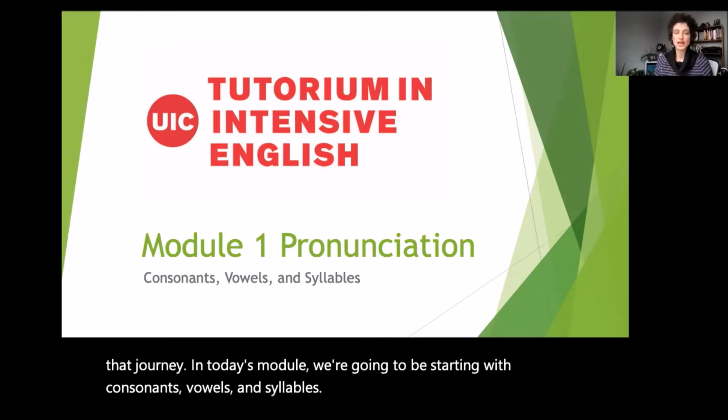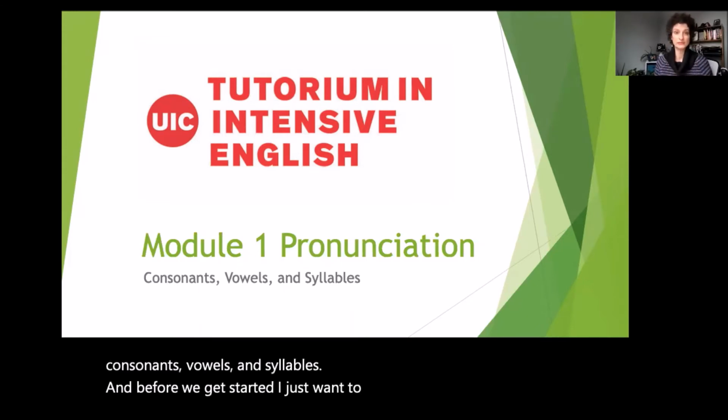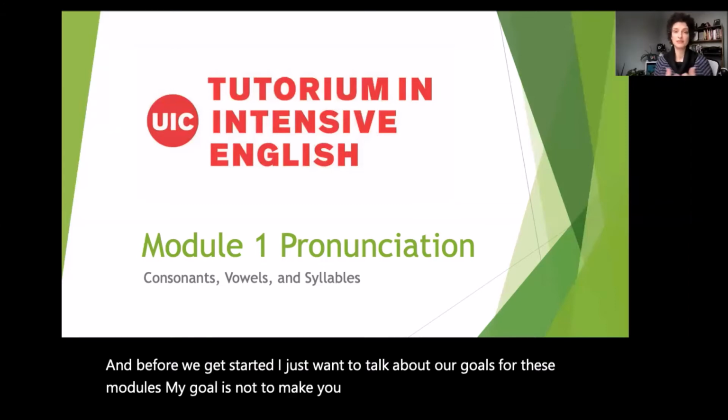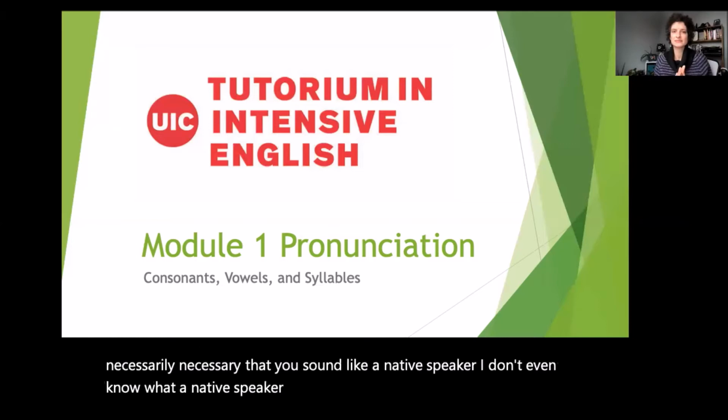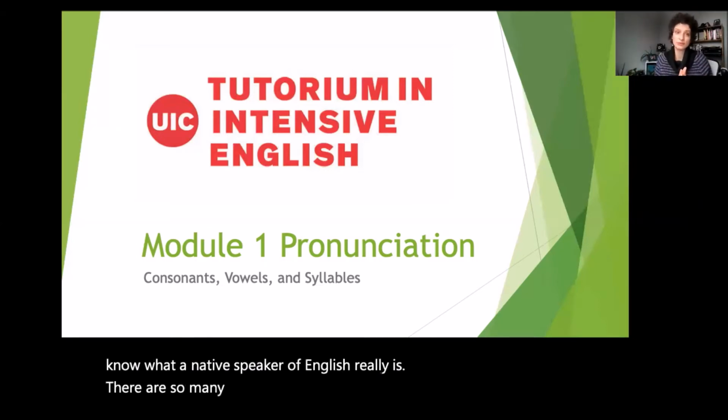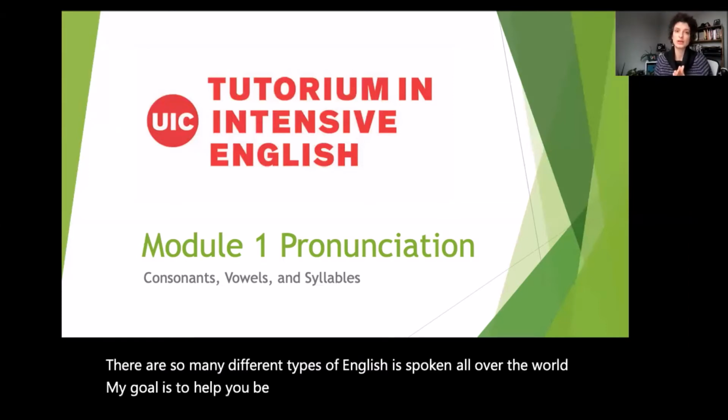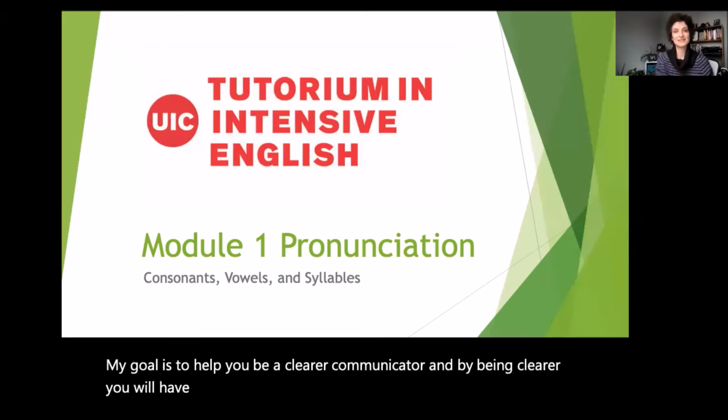Before we get started, I just want to talk about our goals for these modules. My goal is not to make you sound like me. I don't think it's necessary that you sound like a native speaker. I don't even know what a native speaker of English really is. There are so many different types of English spoken all over the world. My goal is to help you be a clearer communicator. And by being clearer, you will have more confidence. All right, let's get started.